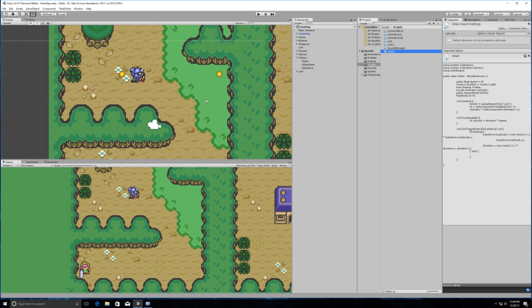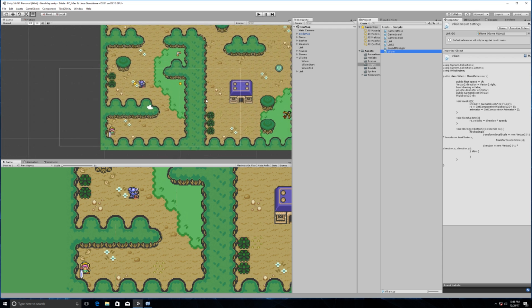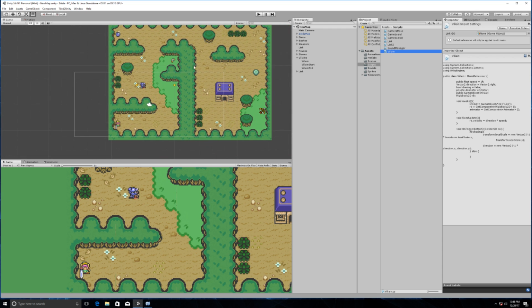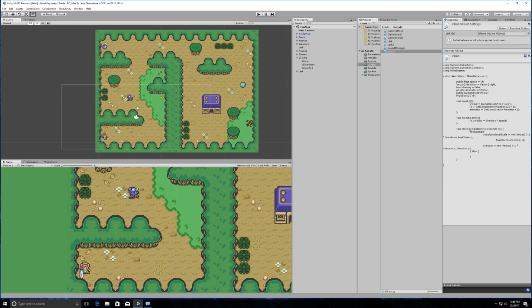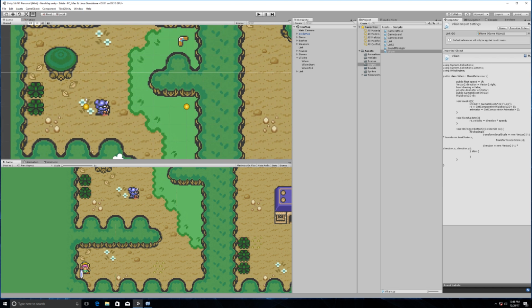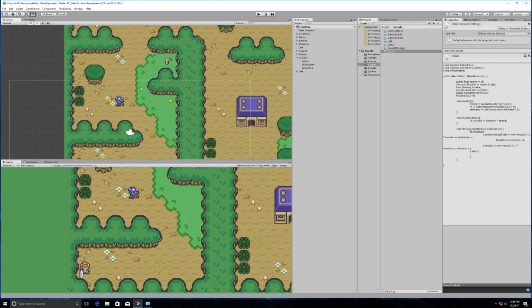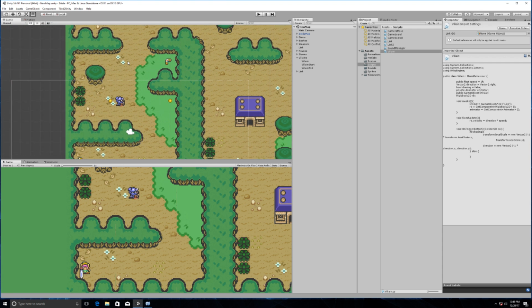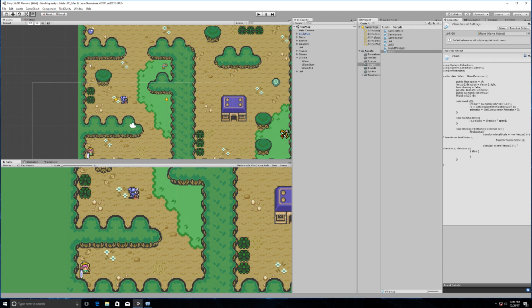All right, so here we are inside of Unity. If you can't see this, view it full screen. It is an HD video. Now, what we are trying to do here is figure out how to move our villain around this world. Of course, he's going to collide into things, but we have to think about that because that can cause a lot of problems. What if our villain is up here and he is trying to get over here? Well, he's just going to hit these trees right here and not go anywhere.